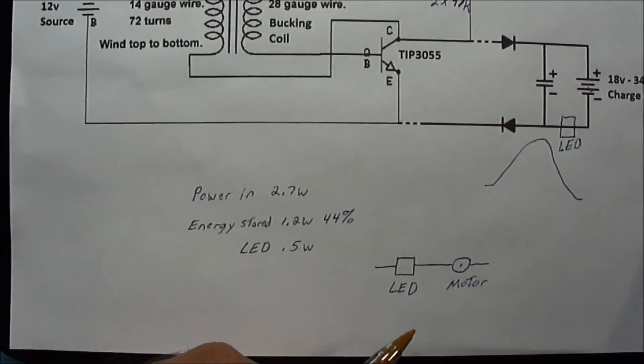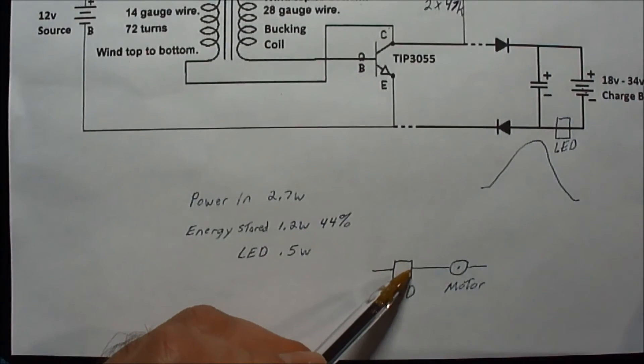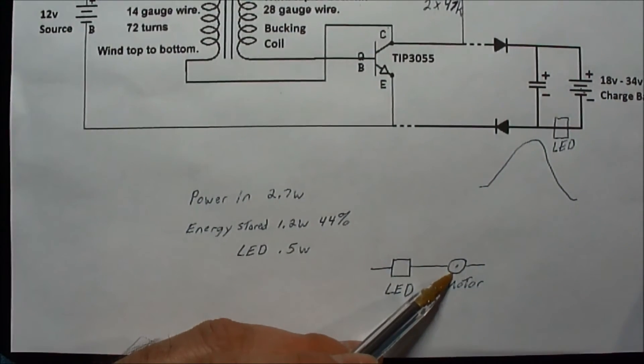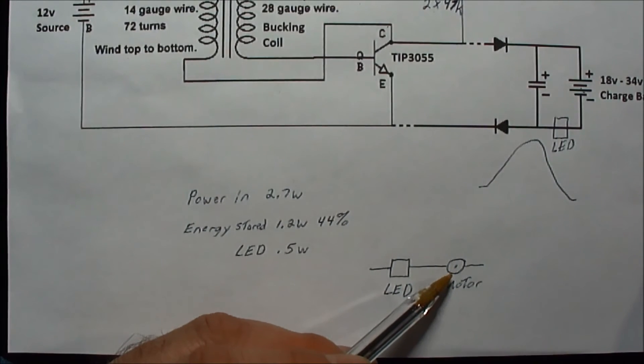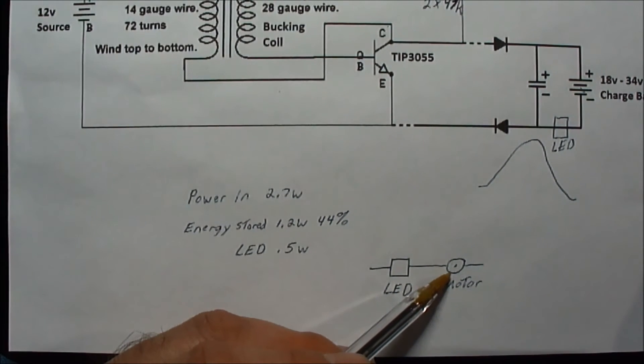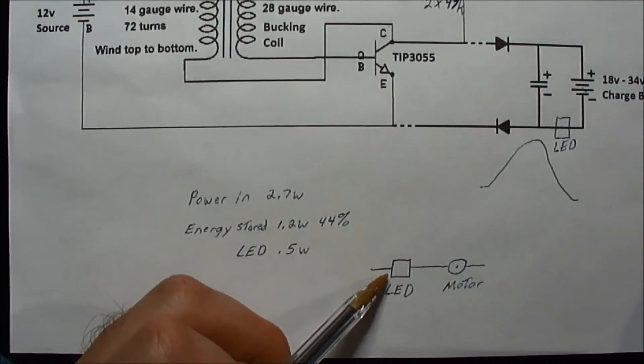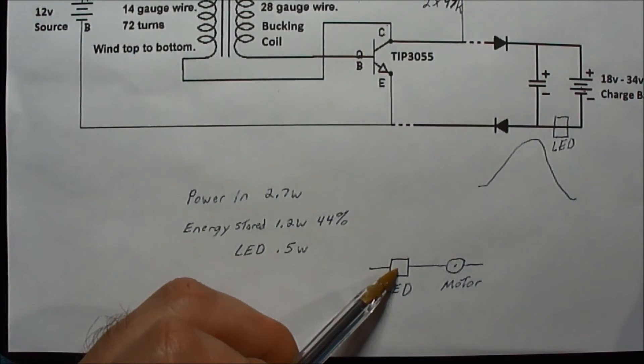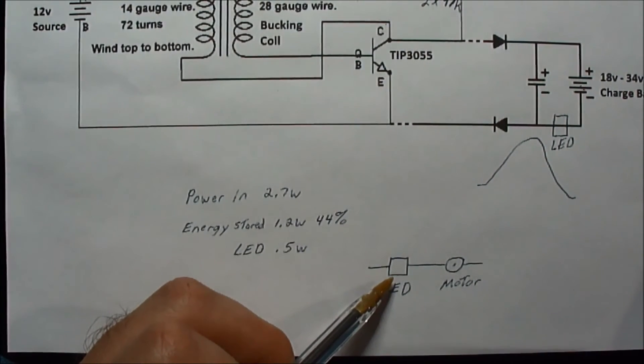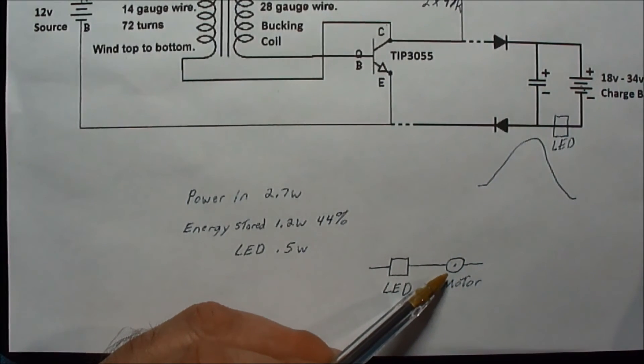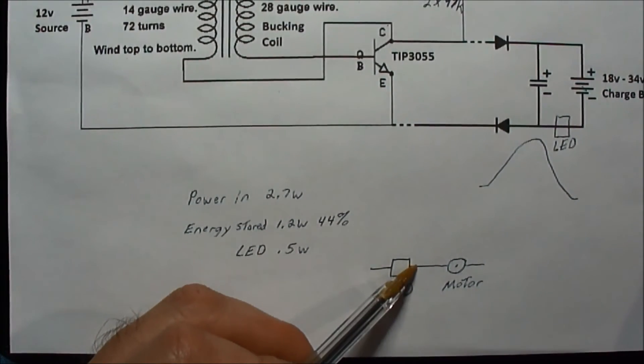A while back I did a video of an LED in series with a motor. There would be a breakover voltage for the LED, and when current started flowing through there to the motor and the motor wasn't under load, it would have a voltage on the motor. Now when you put a load on the motor, that voltage would drop there and the resistance would become the LED, and you would get a rise in voltage across the LED, meaning that now becomes a resistor. When you did that, that's when the heat mode would start kicking in on the LED. You would still have plenty of brightness on it before you put the load on the motor. But when you put the load on the motor, the LED did get somewhat brighter, but the voltage would rise across the LED.